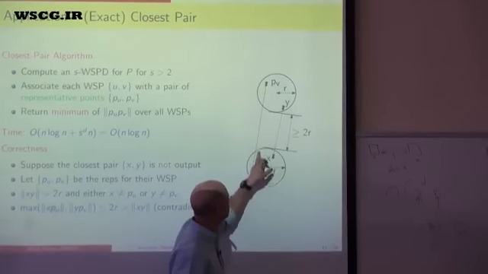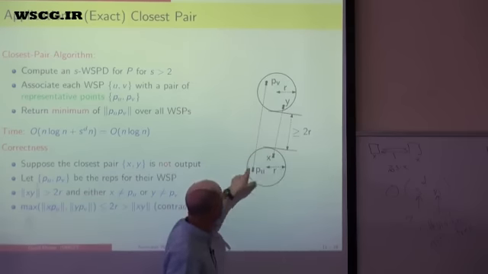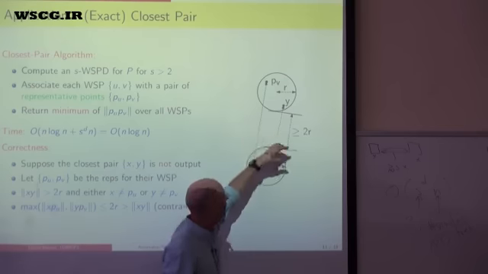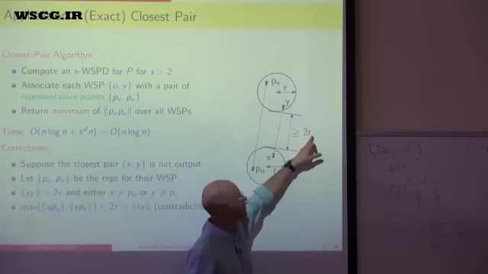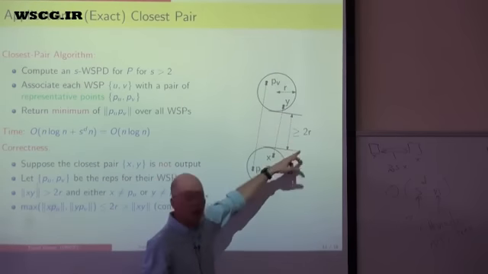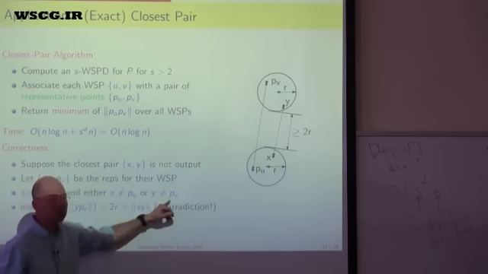For 2 sets to be well separated, they can be enclosed in balls of radius r. So if I look at the smallest ball that encloses the quad tree box, and it has radius r, then by the condition of well separated, these will be separated by a distance of s times r. S was chosen to be greater than 2, so this will be greater than 2r. Okay? Now the other question was, how can I conclude that these points are not the same?